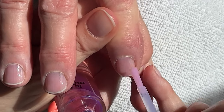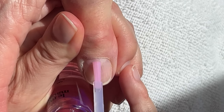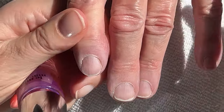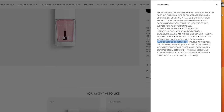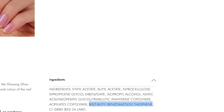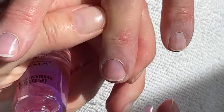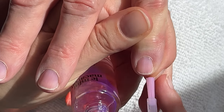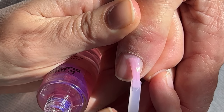You see how pink this is? This one has the optical brightener. And this is sometimes confusing because a lot of those polishes call it a glow polish — like Essie, like Essence — but they're actually not glowing. As far as I know, there are two ingredients that are like optical brighteners. Some polishes have them, and some are just basically a clear polish with a pink tint. These ones tend to be sometimes quite bright. Some people like it, some don't. On some people it can look very purple depending on the skin tone. But these tend to fade quite quickly — some fade within a day or two, some a little longer.